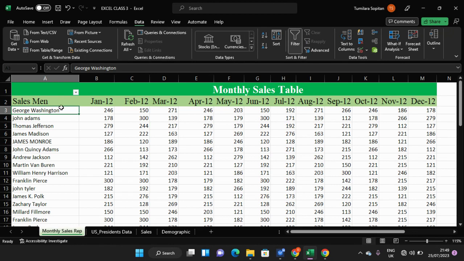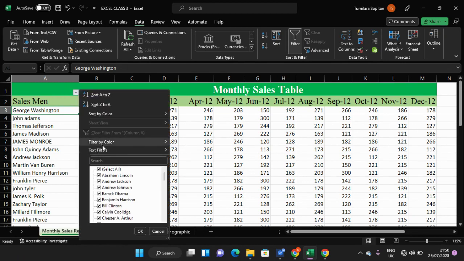Now, having done this, we can filter this column. And how do you filter this? Let us try and sort our column. Sorting is one of the most frequent tasks we do in analysis or in Excel. Sorting lets you rearrange data in alphabetical order, lowest to highest, highest to lowest, and even by cell color.